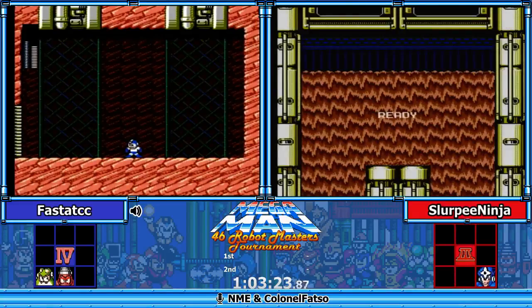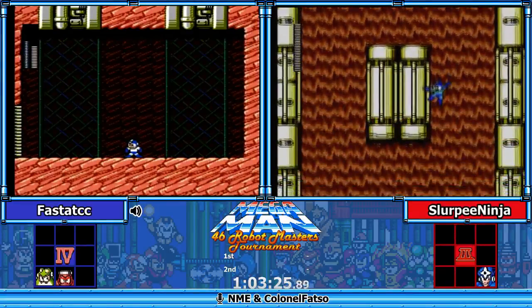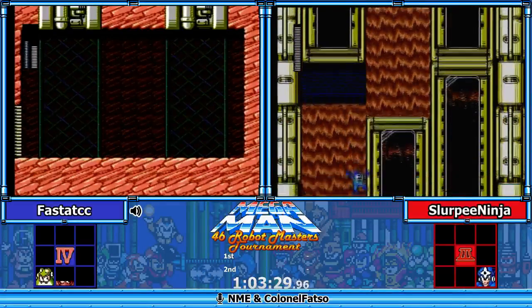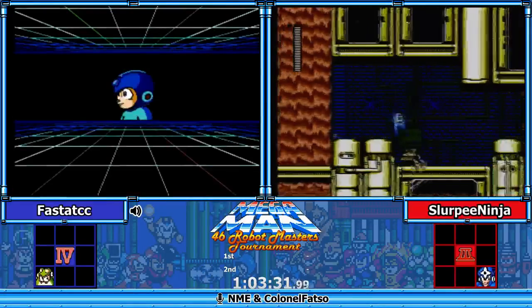I see. But Fast is able to get some regular hits in on that second pop-up. Makes pretty darn quick work of Drillman.